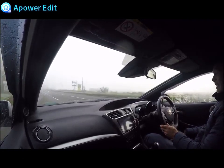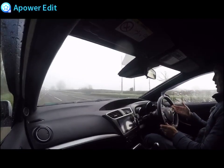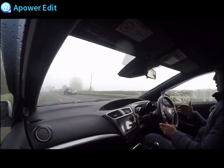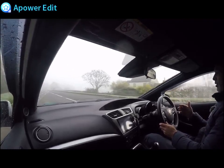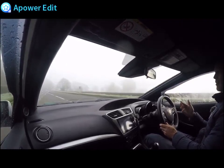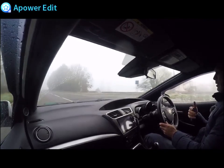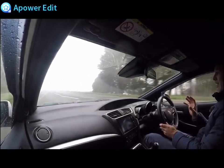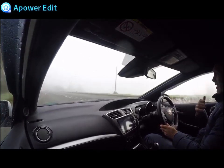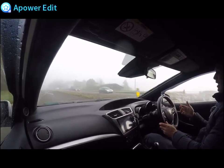So I'm now at 50 miles an hour, which is the limit along this particular section of road. In 6th gear, the engine's perfectly happy. It's revving at around about 1500 RPM. Much below that, let's say sort of 45 miles per hour, the engine might start to struggle, and you might want to be in 5th gear at that point. But at the moment it's been very happy in 6th. So that's the way to get the best economy: get yourself in as high a gear as the engine is happy to go along with.